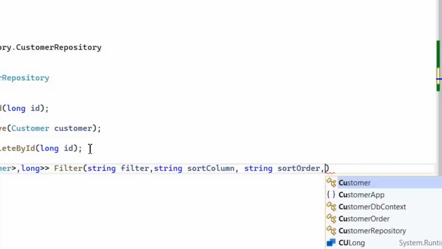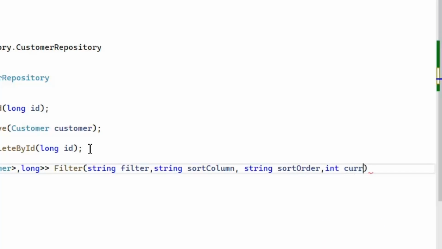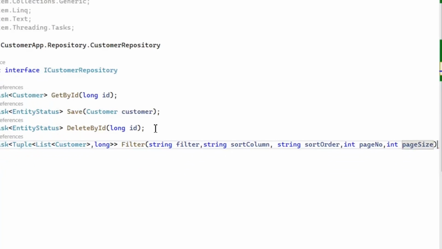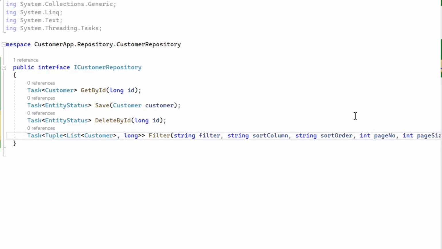Fourth one is page number, on which page number we want a list. And the last one is page size, what will be the page size of our page on which we want to show our records after getting from the DB. These are our basic functions which we need to implement in its class.